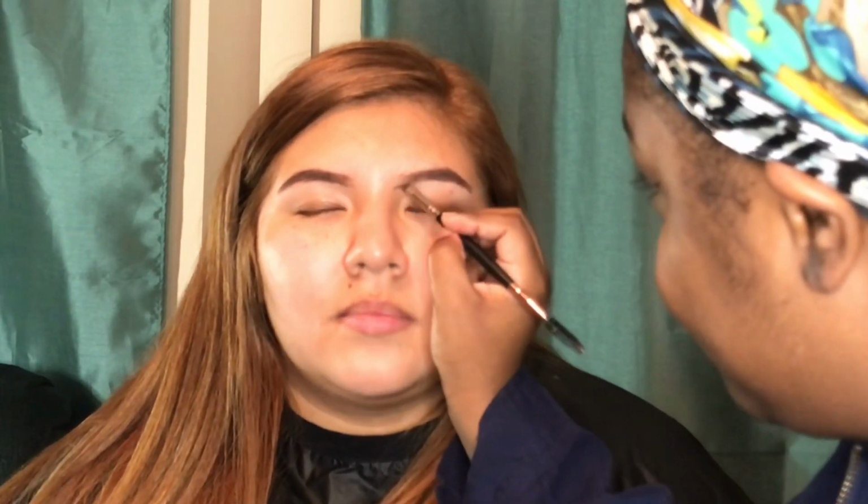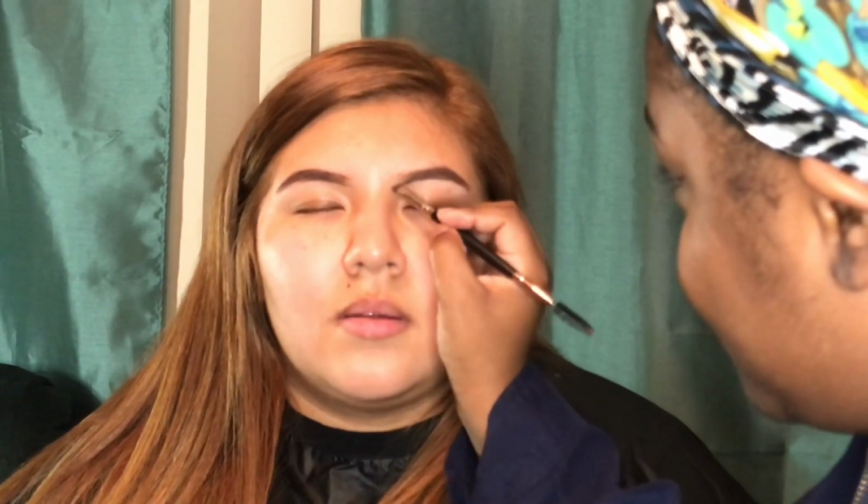As you can see, I do the same technique that I do with my pencils. I always line up the outside first and then fill it in, starting with the tail, and I just gradually build, and then I like to blend everything out. I wanted her eyebrows to be a little closer together, which is why I ended up lining the front, and then I did some upward strokes to mimic hair, and I did the same thing on the other side after I blended it out.